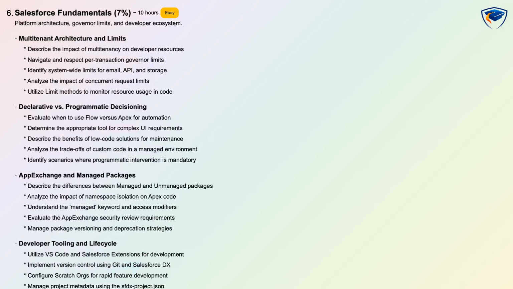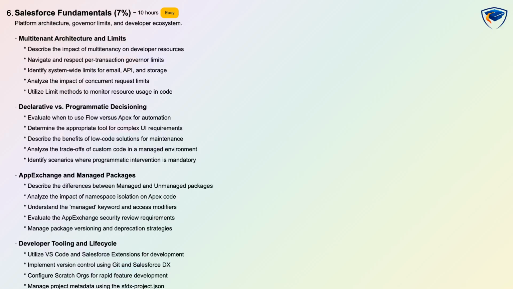Salesforce fundamentals carries 7%, is easy, and expects about 10 hours of conceptual and scenario-based study. This domain reviews multi-tenant architecture and governor limits, how to use limit methods, and the differences between declarative flow and programmatic Apex decisioning. You will learn about AppExchange packages, namespace and managed package implications for Apex, and developer tooling such as VS Code, Salesforce CLI, scratch orgs and version control with Git.